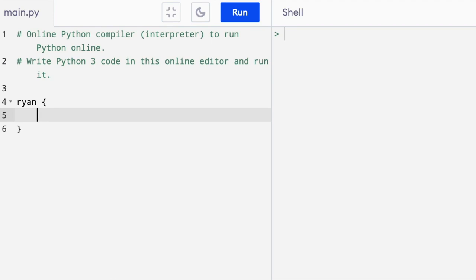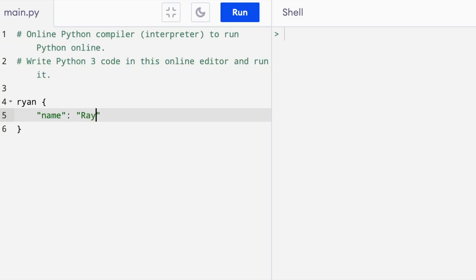The first thing we probably want is my name. So we put down our quotes, or you can use single quotes, and say whatever it's going to be. So name is going to be the piece of information that we're going to store. And then we're going to do a colon. Now we're going to type in the actual information, so my actual name, which is Ryan. So I'm going to put Ryan in here.